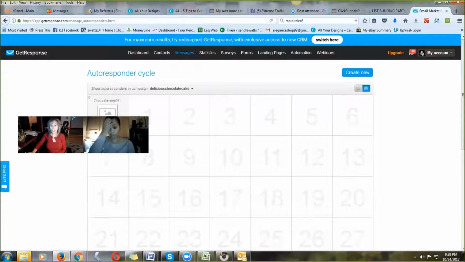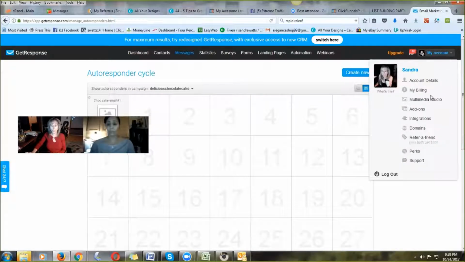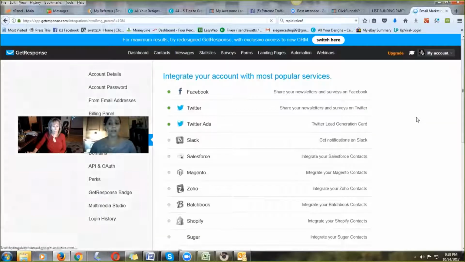Now I'm going to show you how to go to integration. So when you hover over account, that's going to take you to. Keep in mind, this integration process is going to happen once you schedule out. I mean, we recommend at least having 20 to 30 emails within that autoresponder. So you're all set to go with whatever campaign that they subscribe to. So you don't ever have to worry about that again unless there's something else that you want immediate attention to.